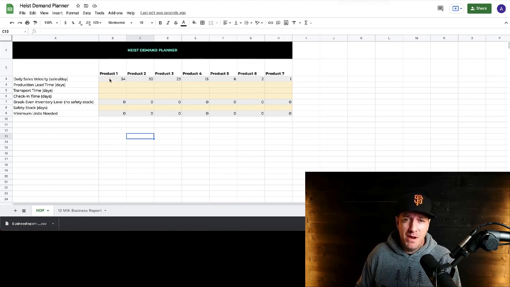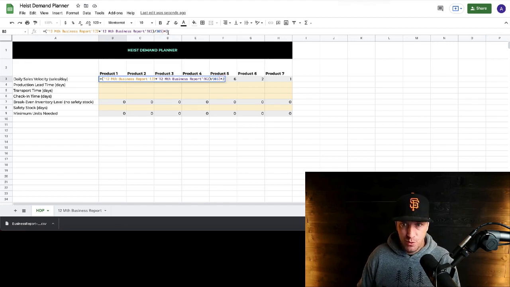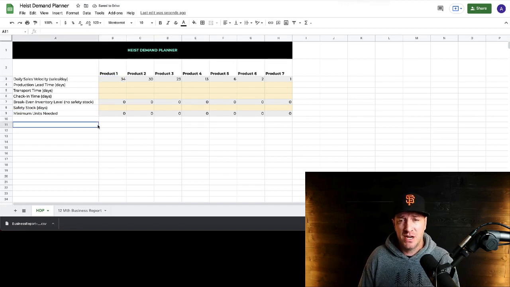So to do that, you may want to just literally manually assess, be like, hey, I know that I sell 2 times more per day during Q4. I can basically just come in here and multiply this by 2 if I wanted to do that. And then it's up to 67. So there are some manual inputs you can do there just to get your seasonal sales velocity if you want to plan for those.